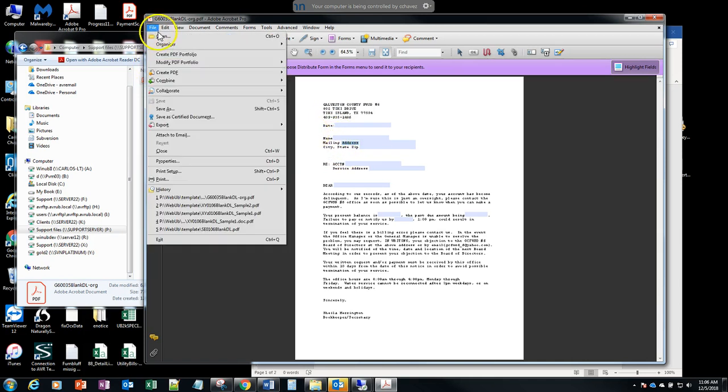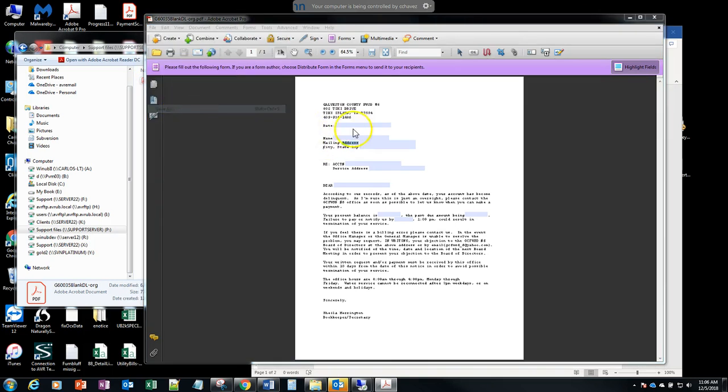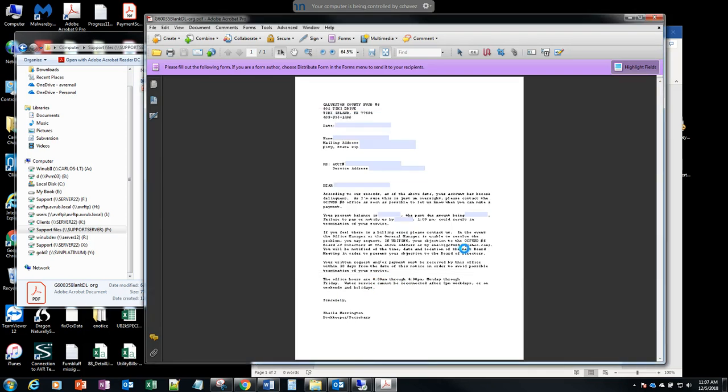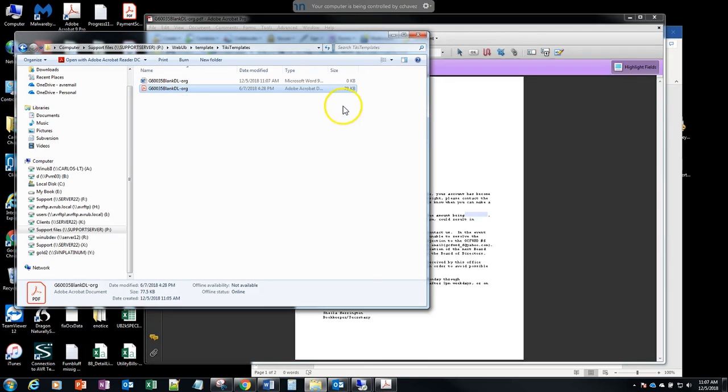So the first thing I want to do is save it as a Word document. Microsoft Word, there. Okay. So now I have a Word document.